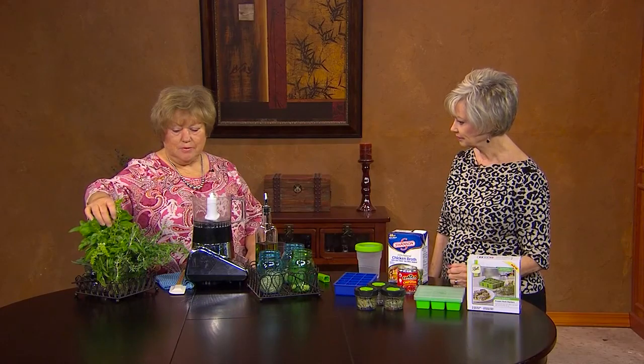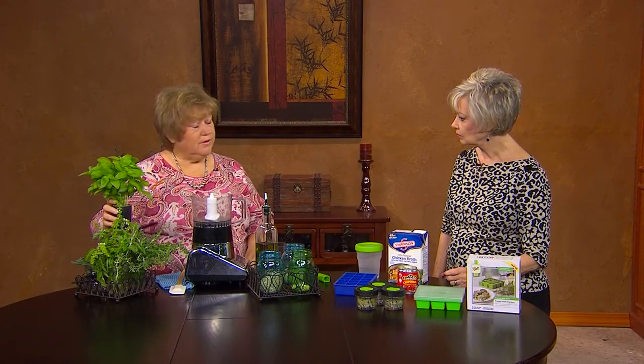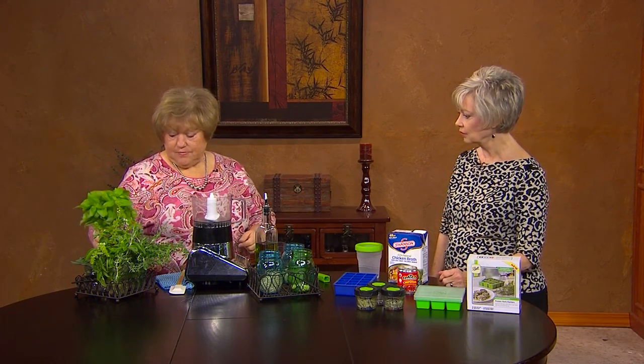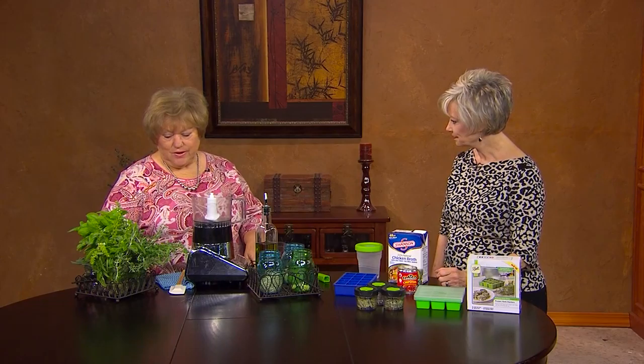I've grown parsley — that's about the only thing I've ever tried — and I keep it at my kitchen window so I won't forget to take care of it. You mentioned that sometimes at the grocery store all we can find are those little packages that look like they're dead already, but if we grow our own we can pick them at peak times. You can also get new growing herbs in the grocery store — you could plant them, and they're about the same price as those little packages. That looks a lot more appetizing — so nice and fresh.